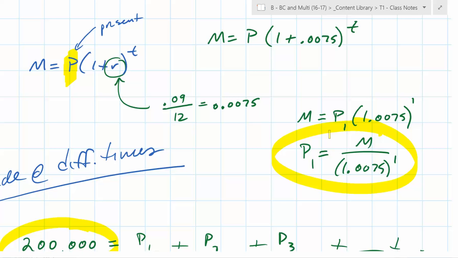So when you pay $10 at the end of the month, it's really worth how much now? Like 9 point, a little bit less. Whatever, it depends on the interest rate, right? But that 9.8 is now money. $10 is the end of the month money. Are you with me so far? We're adding up present values.